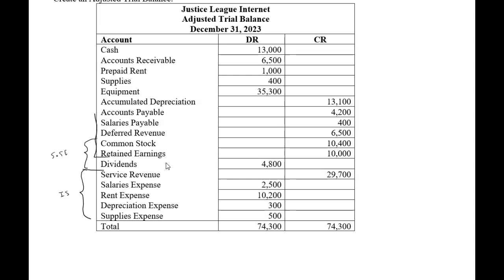So from here up will be your balance sheet. So you have everything you need to create all your financials. You just have to summarize it. Once a summary is done, like the income statement, we don't need to show all of these accounts on this statement. We simply roll the product, the net income or net loss, into the statement of equity. And we'll see that here in just a moment.